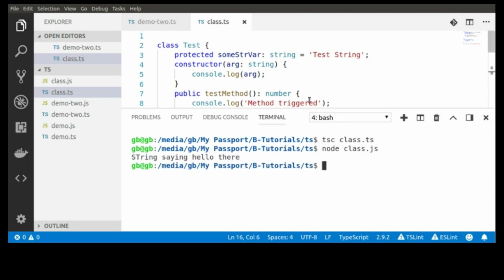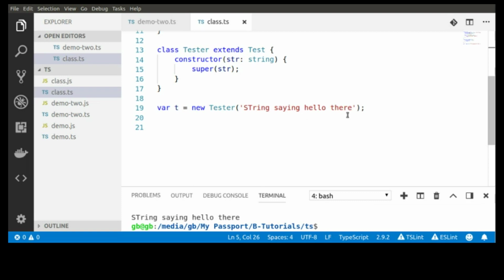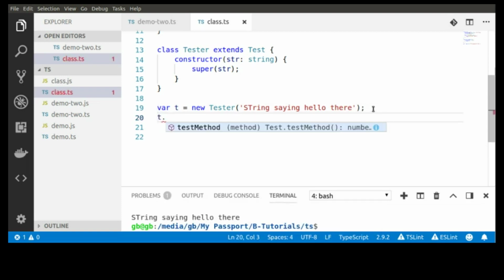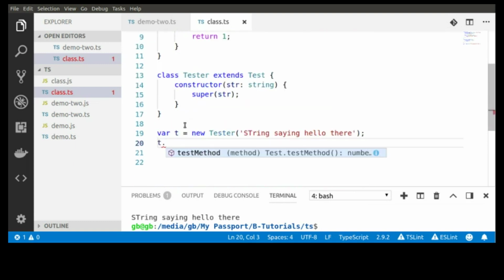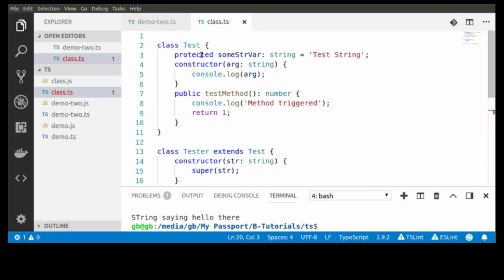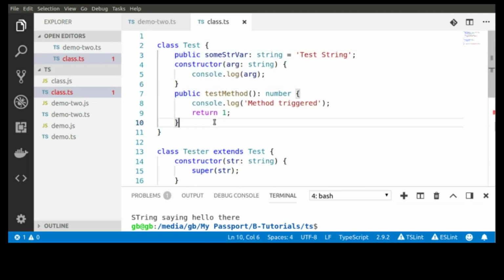So there you go, it did actually go ahead and print your console log argument. You could also access t dot test method, because test method is available in the parent test, so it should be accessible from there. Remember, protected is not accessible. Let me go ahead and make this public.